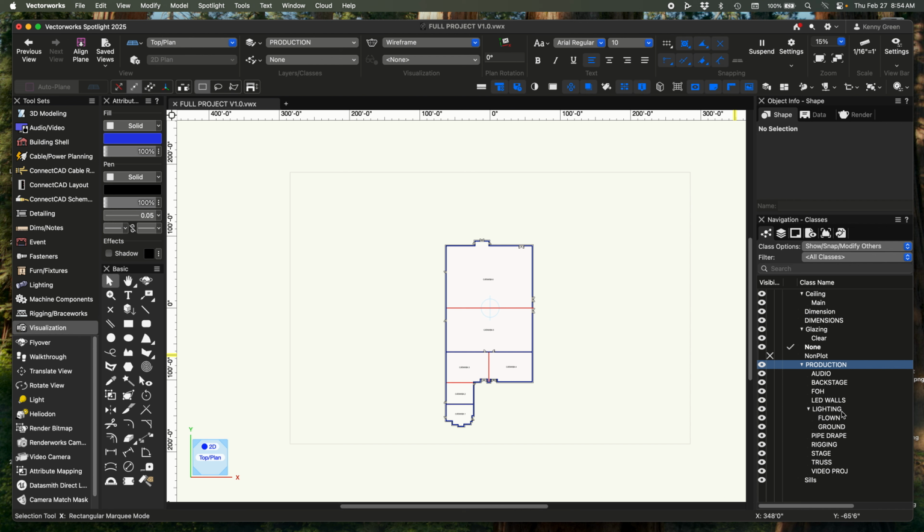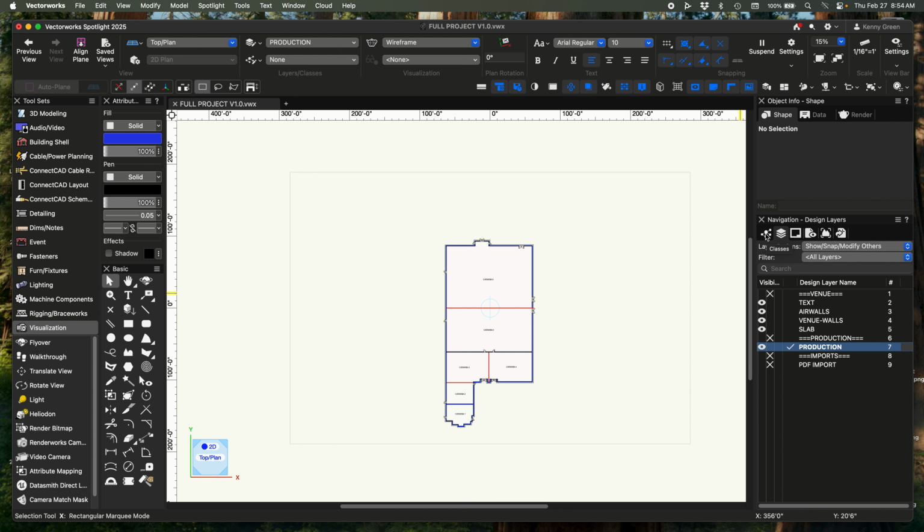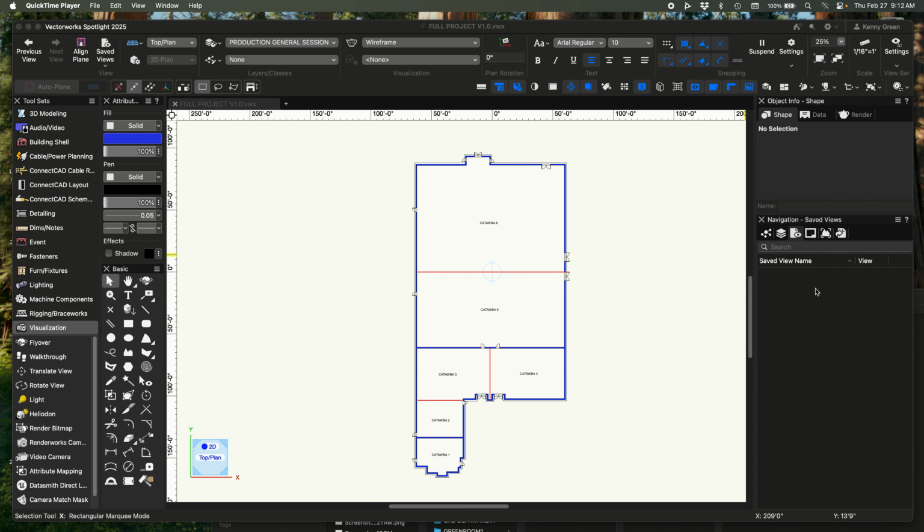I highly recommend that. Like I said previously, I do have quite a few templates that I do use. I have various templates for each of my clients. They have their own title blocks within them and their own layer and class structures within them. So very handy to know in your organization to keep your drawings streamlined and to prevent from getting lost. You're going to be setting up layering and classing structures similar to this. Some organization tools that we have.